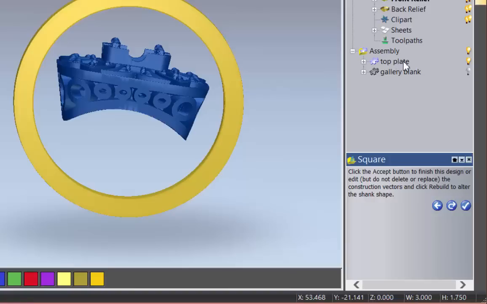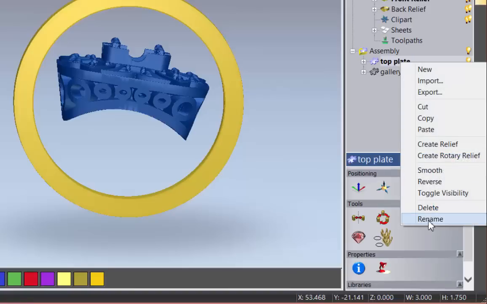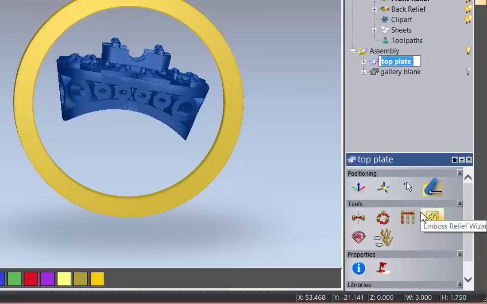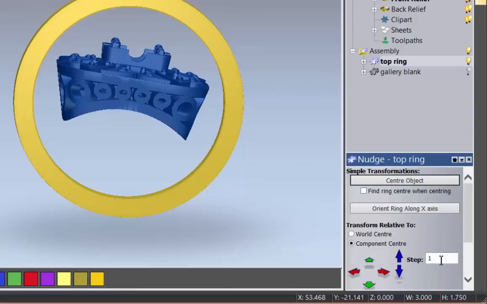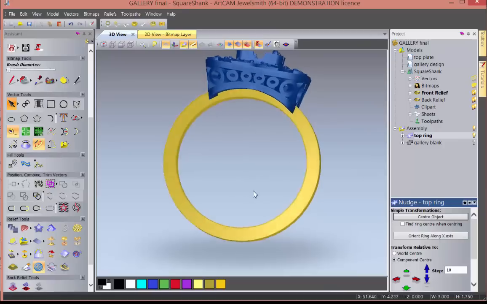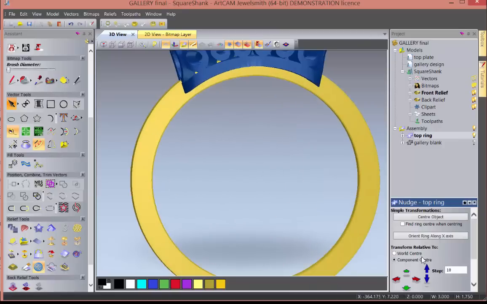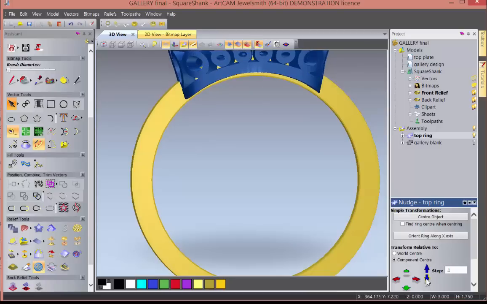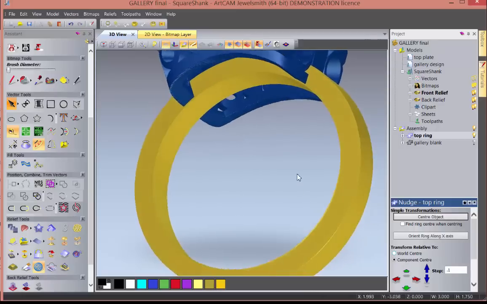Okay, and then we're going to rename this top ring, so we know that's the whole of the top of the ring. And now I'm going to move it up. So let's move it up 10, and 10 was a bit much, so let's come down 0.1, 2, 3, 4, 5, 6, and just see it cut nicely through the bottom of the ring.